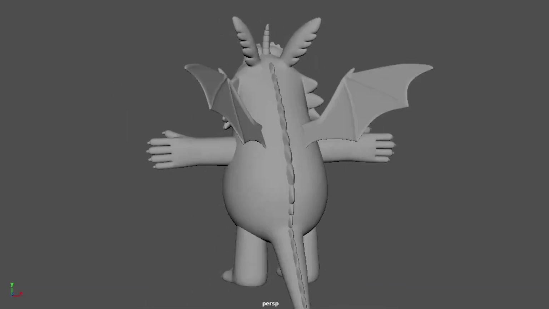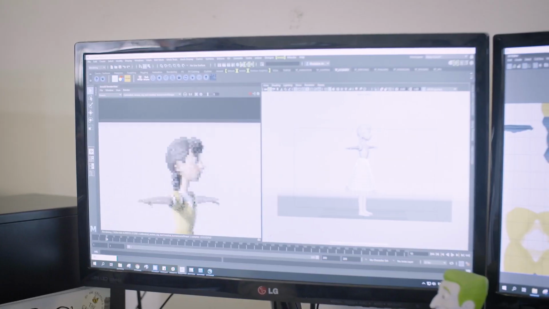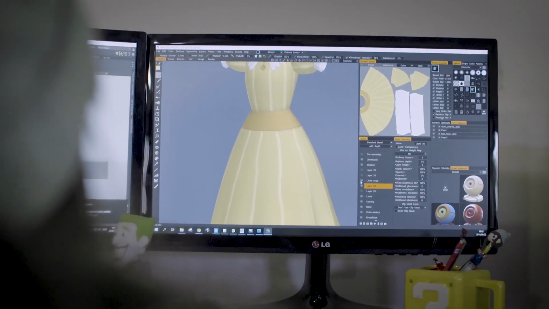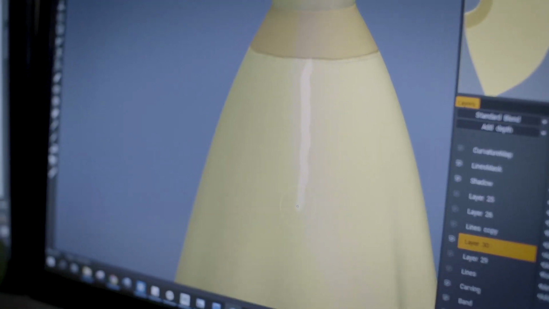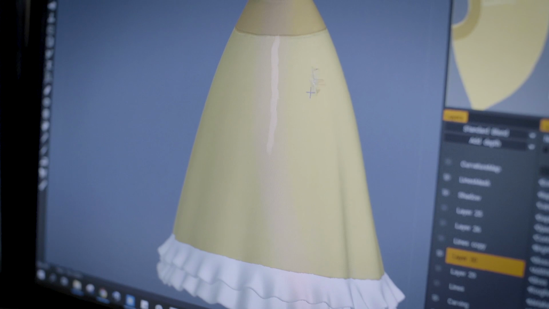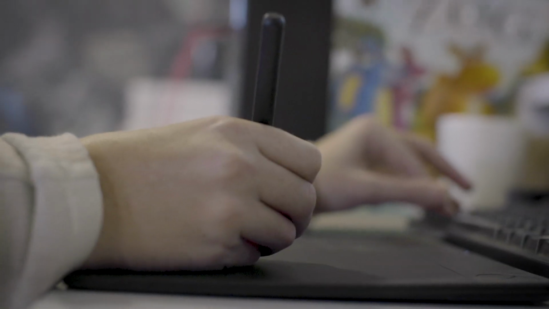So after we've got the unwrapped finished model from modeling, texturing will paint the different maps. We'll take the 3D model and take it into 3D software and paint like you're taking a paintbrush on an actual physical sculpt. We decide what color Pearl's dress is going to be, and we'll paint the different individual stripes, and then we hand that over to the shading team, and then they make it come to life.